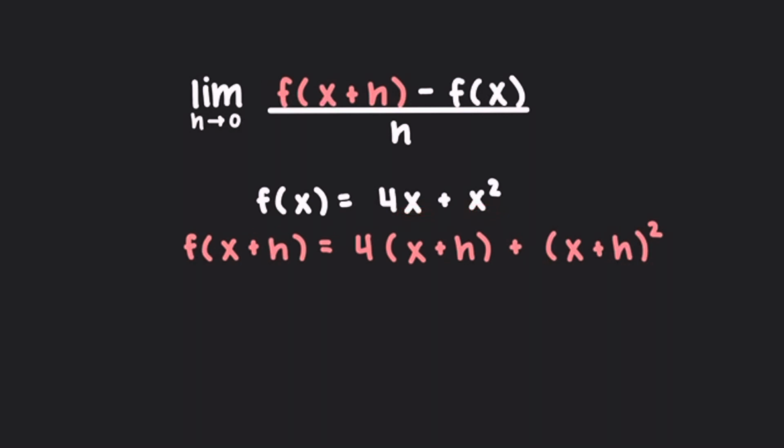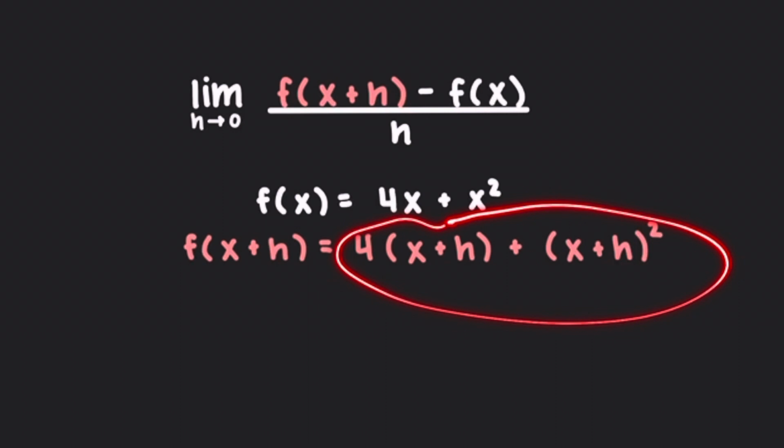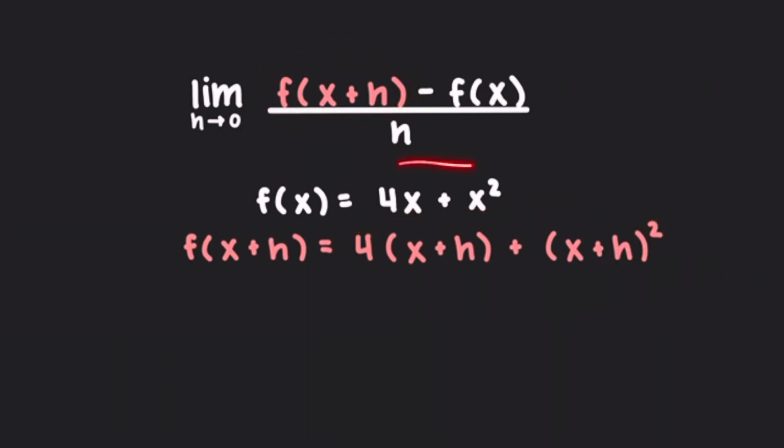So now what you're going to do is plug things into this equation here. So this f of x plus h is going to become this. This is already your f of x, and it's going to be all over h. From there, you're going to simplify, and the answer that you get is going to be the derivative of this original f of x. So let's look at an example to put it into practice.